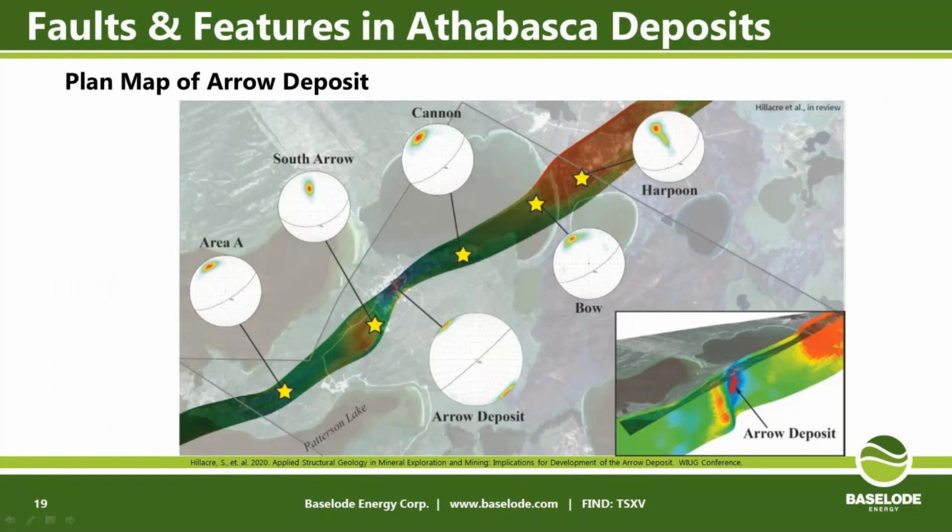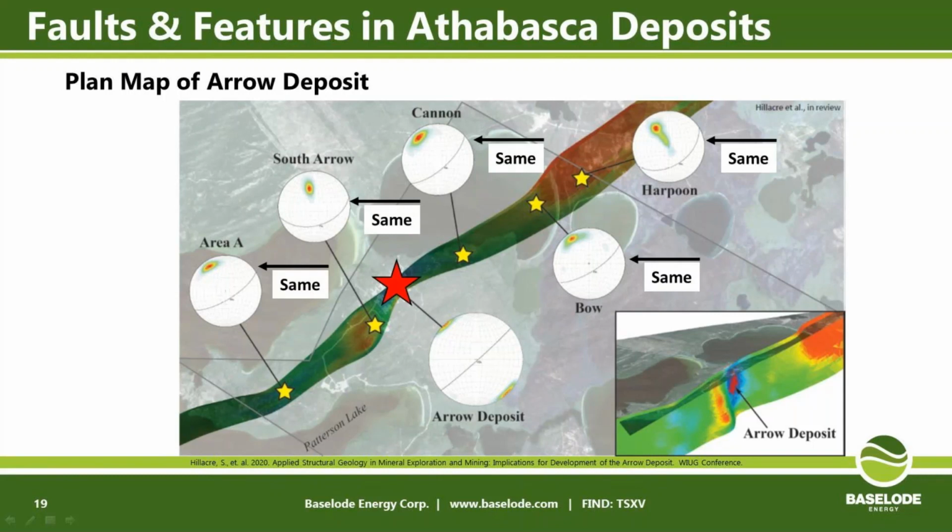Now moving on to something that's really dear to my heart, something that I am very familiar with, NexGen's Arrow deposit. We're going to be looking at stereonets again, so put your structural hats on. We're going to see how foliation measurements clearly highlight Arrow from the rest of the trend it's on. Arrow is located here with the big red star. If you look at the stereonets associated with all of the yellow stars pointed to with black arrows, they're all roughly the same orientation. That trend that we're looking at is a few kilometers long, and there's no real variation along it, except for at Arrow itself.